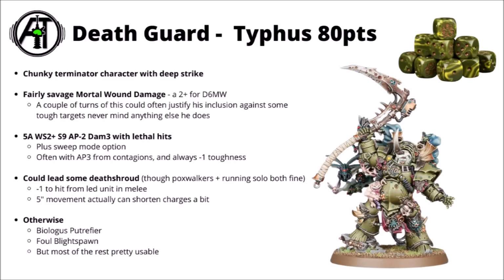5 attacks in melee at strength 9, AP 2 and damage 3 with lethal hits. He'll often be AP 3 with those attacks given the contagions debuff, and always -1 toughness for the enemies, so wounding toughness 10 on a 4. He also has a sweep mode option as well if you happen to be against hordes.